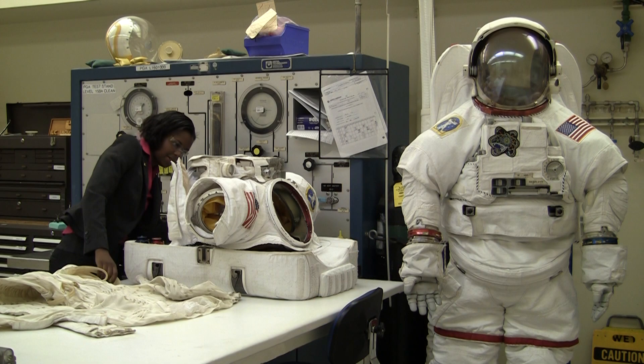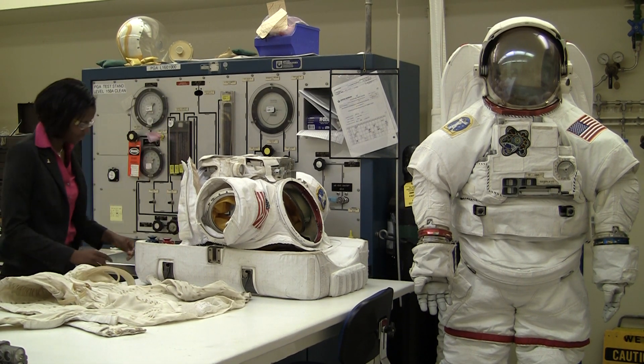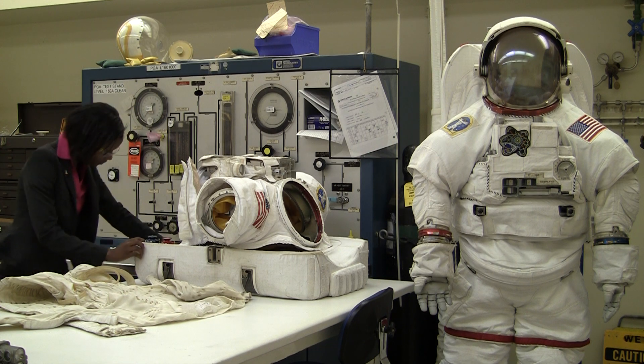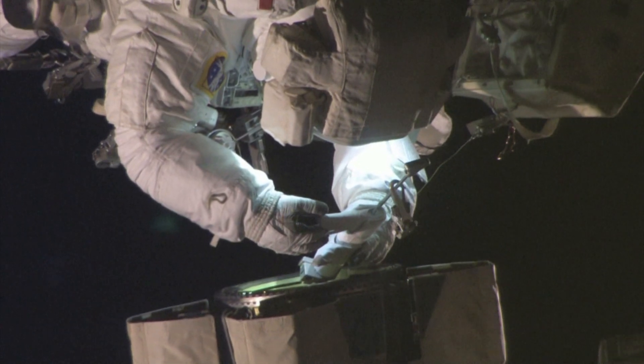My name is Zantia Chambers and I work at NASA. I work in the Portable Life Support Systems Group. That is a very long term for: I work with the backpack that goes on the back of the suit. The backpack provides the cooling water, the breathing air supply and return, as well as any other communication power that the spacesuit or the astronauts would need while they're in the spacesuits.